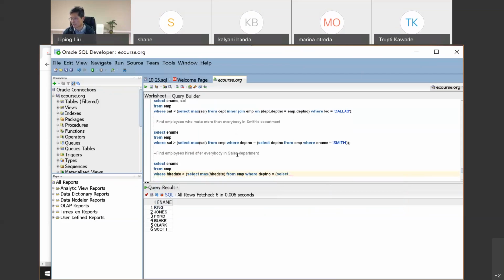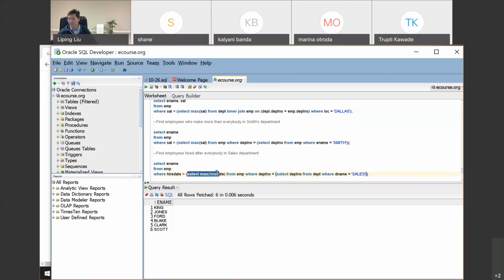Select department number from DEPT where dname is equal to sales. Sub-query, close it. So you have two nested sub-queries again.